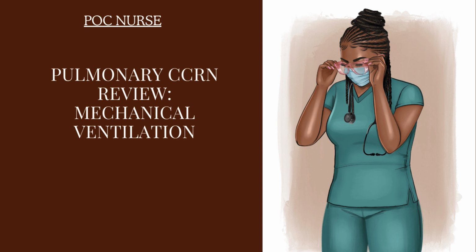So let's say in assist control mode, the ventilator is set to give 12 breaths per minute and the patient is breathing at 20 breaths per minute. All 20 breaths will get the set tidal volume on the ventilator. This is assist control mode. It can provide full ventilatory support to the patient, whether the patient is breathing or not breathing on their own.